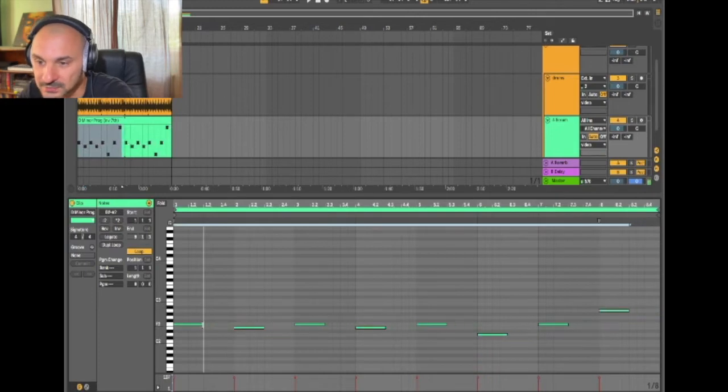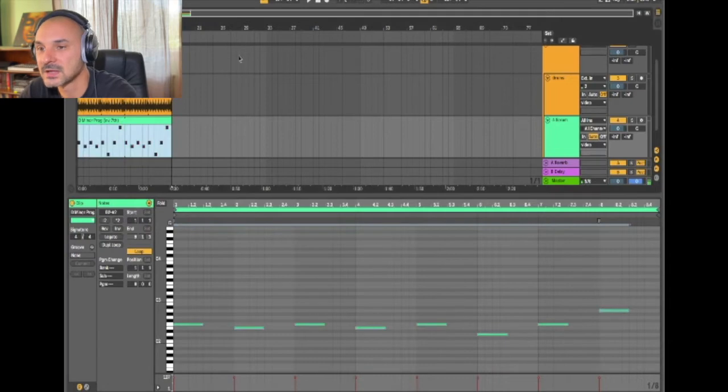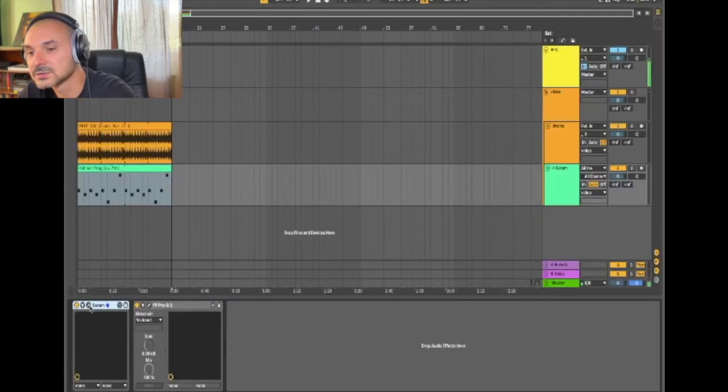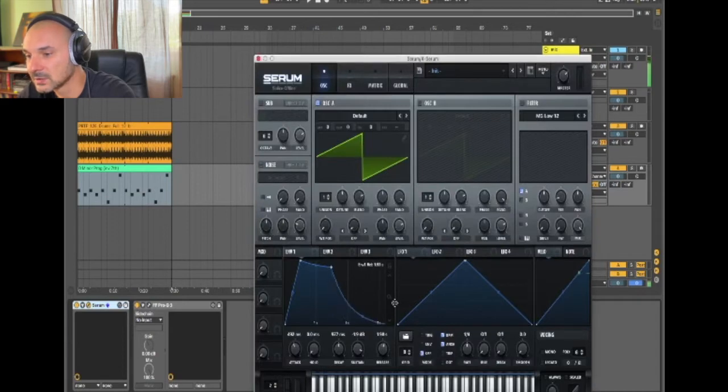Let's do halves. Let's see how I will change the release as well. We're going to give them a nice, long, a little bit convex release. Okay, let's see.